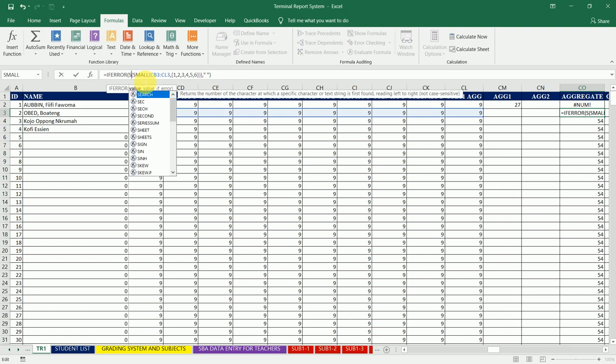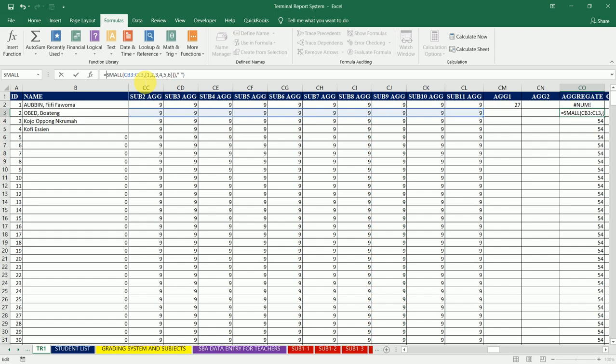Okay, I'll remove this. I'll remove that. Okay, I'll close it. Then I'll pick this particular function, copy. Then I'll come and paste it here. So I'll be looking at AGG2, which should start from subject 7. So subject 7 should be CH on row 2, like this.